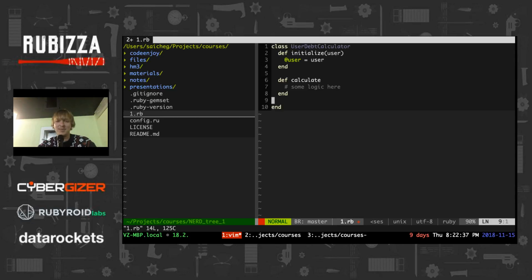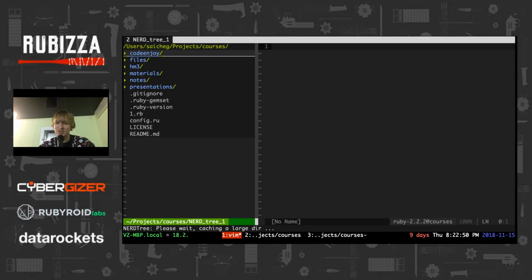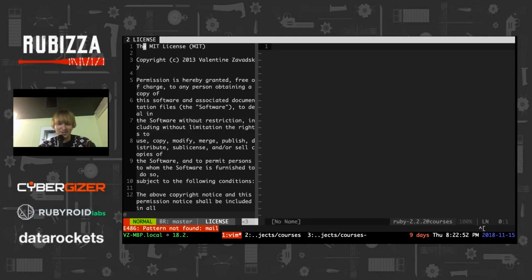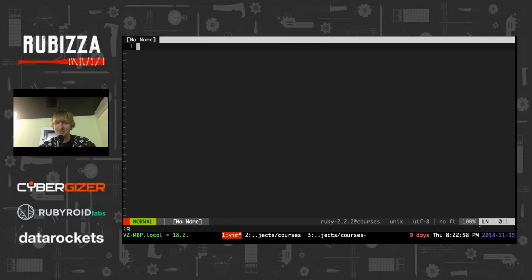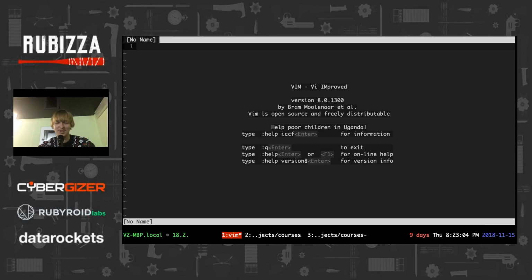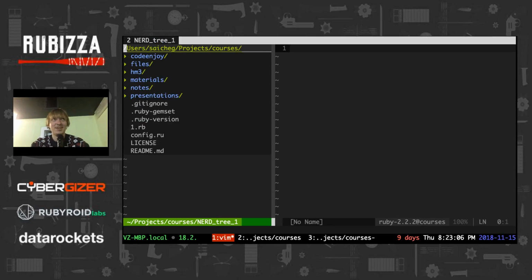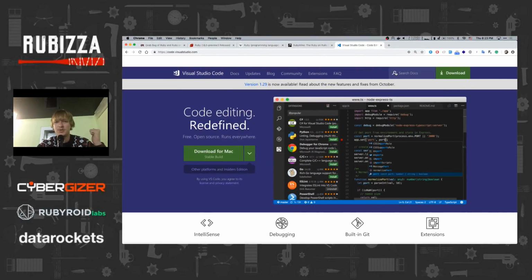Before you jump to Vim and try to run it, I have to tell you one thing. To quit Vim, you should press colon q, quit here. There is no other way of quitting Vim. If you just try pressing escape, no, you just type colon q. That's it. So it's important. I know people who have the experience should be smiling right now because you can get really trapped in Vim sometimes. So yeah, VS Code and RubyMine are good starters for you.